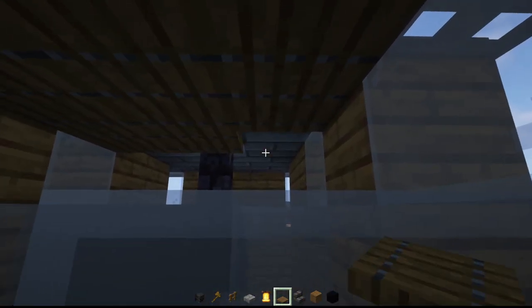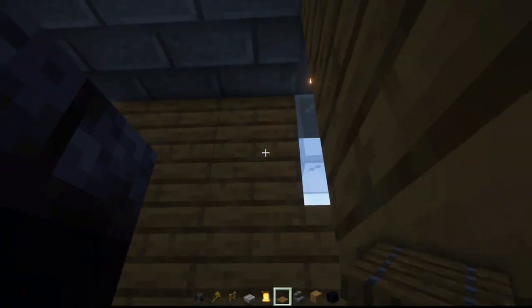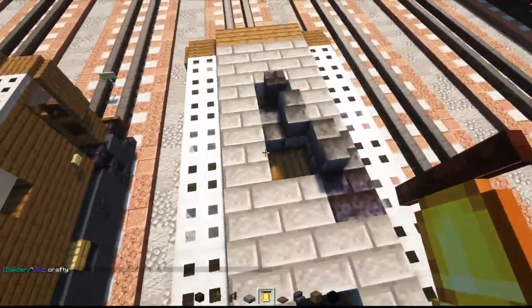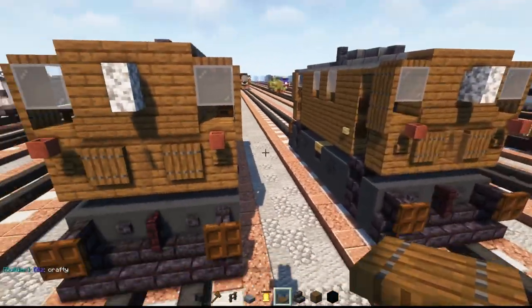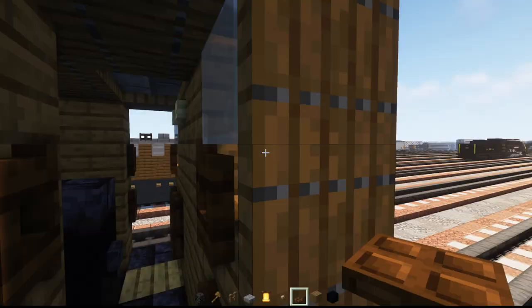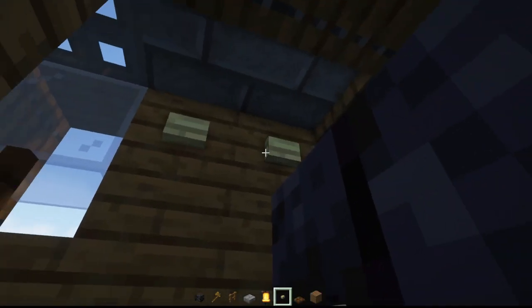We can make it all brown. Because in real life, the ceiling is just brown colored, so we're just filling them in like that, and then we can add in the bell right in that hole there. All right, so then we'll add in a little bit of an interior here, so that's going to be these 2 birch buns, and it's going to be right here in this top corner.